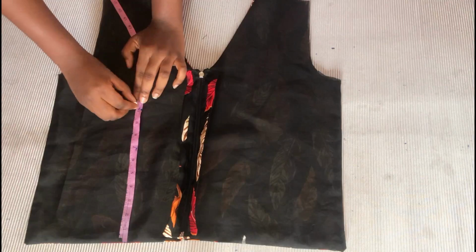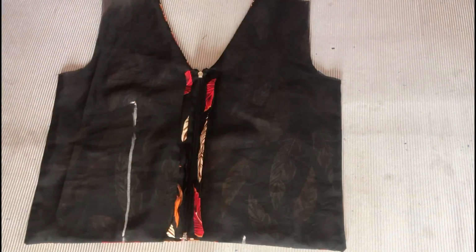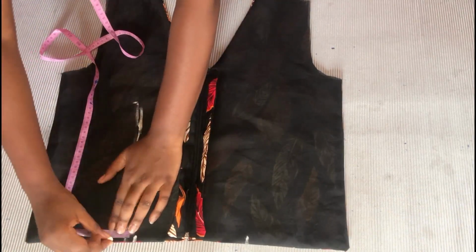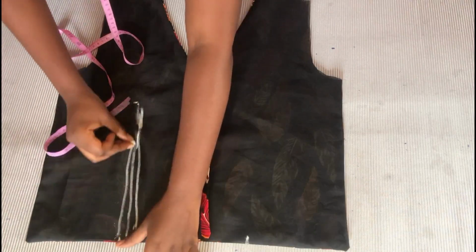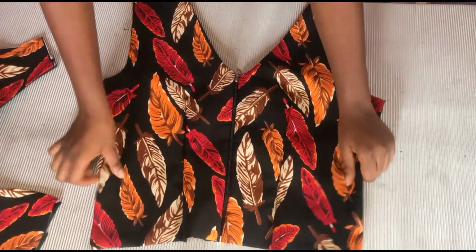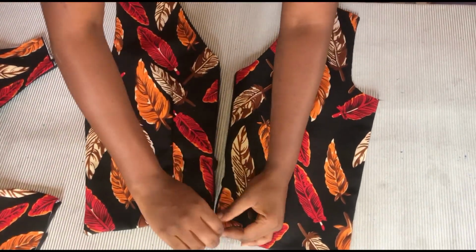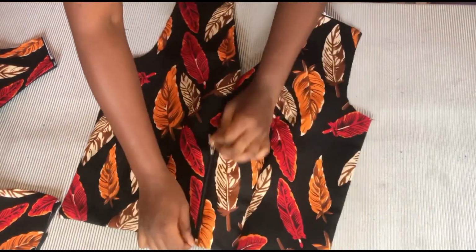And I'm just measuring from the down part up to like 11 inches, very close to the chest line. Then I'm going to go out on both sides of the down part by half an inch and connect to the top. Then I'm going to take in my darts on both sides. So can you see how it is at the end of the day? So this is how the back is looking like.